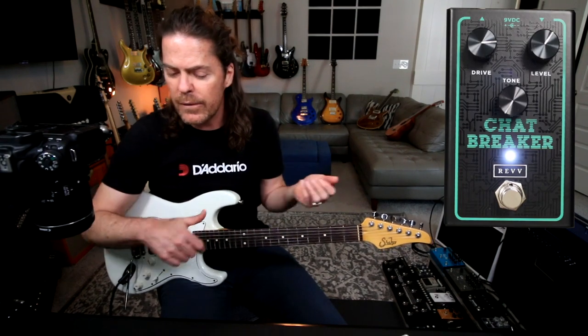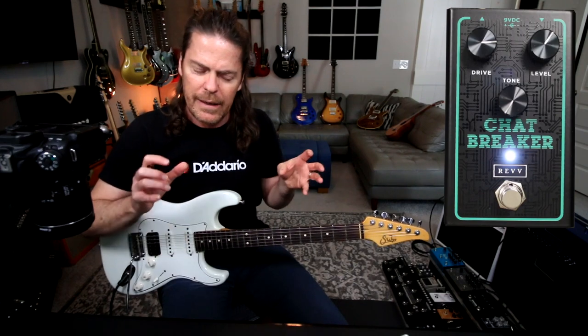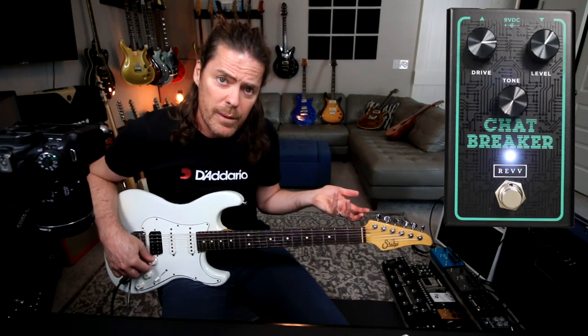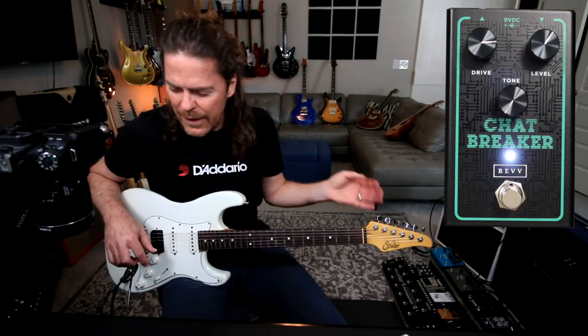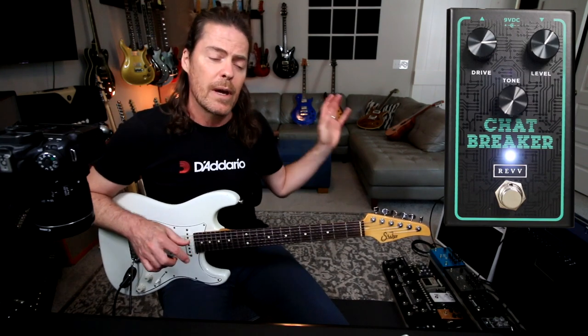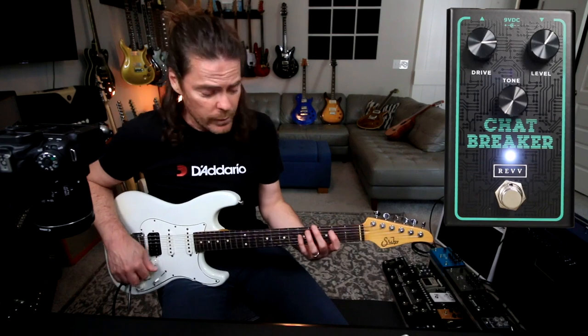I always appreciate pedals that can be toppy and cut through, but it's always kind of a bummer when you turn the tone next to off or off and it's still awfully bright. For me, I guess it just kind of bums me out. In this case, this pedal can get really dark, which means if you've got a brighter amp or brighter guitar, this will be dialable.